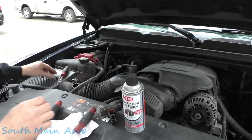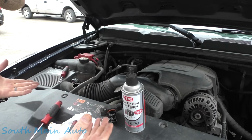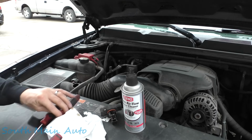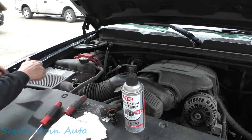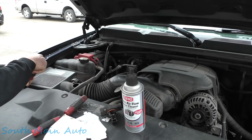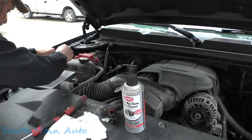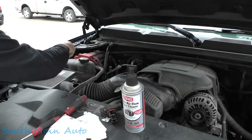So that's pretty simple. We just need to clean the mass airflow in that regard, but it's kind of interesting because it seems to be reporting pretty well. Or pretty well where I would expect it anyways, unless I'm way off, which I've been way off before. Now we're going to take a look at the air filter. Now, I can't fathom that this air filter is dirty, being that it has an express lube sticker on it, because they like to upsell.